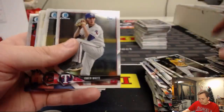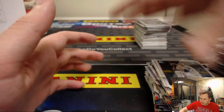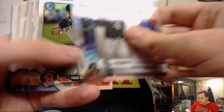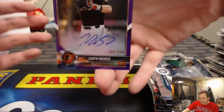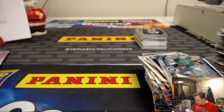This is a pretty nice case. There's Swaggerty right there for the Pirates. Got a blue Pedro Avila, number 150, 1 out of 150. Tanner Dotson, number 499. And I think the last autograph. Number 250, Caden Greiner. Another one. This time the purple version. Hit that 71 of 71 earlier. That's going out to the O's and Alfonso.